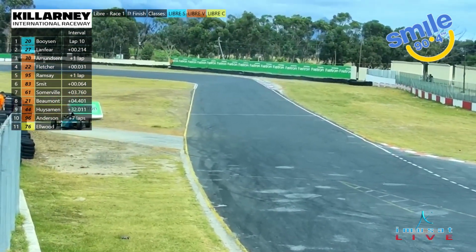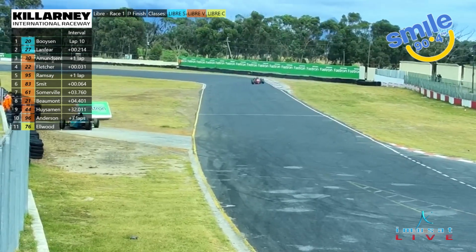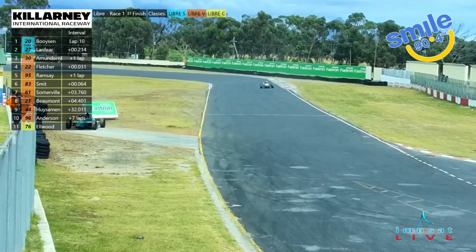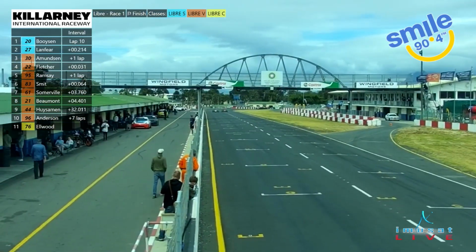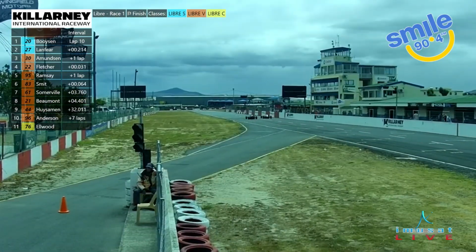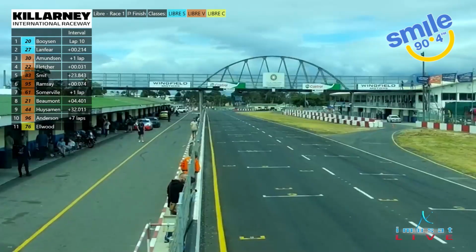Well, Donovan Ramsey and Joshua Smith are racing at the moment between themselves. It's fifth and sixth, 3 and 4 in the Vs. Smith looks like he's got a chance on the outside. Oh, this is another one to the wire. What a race. Here we go. Josh Smith on the outside. Looks like Josh Smith's going to take it. He takes it. Oh, what a debut for the young lad. Brilliant stuff coming out of Josh Smith.